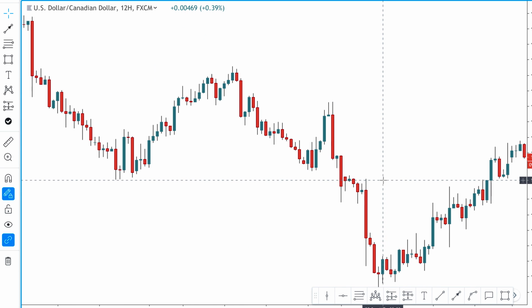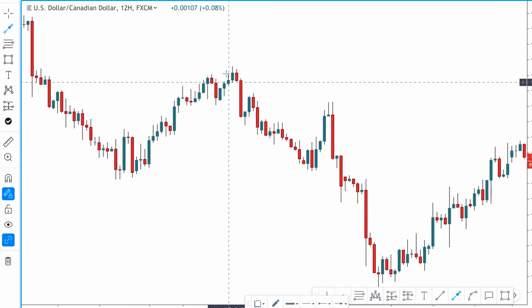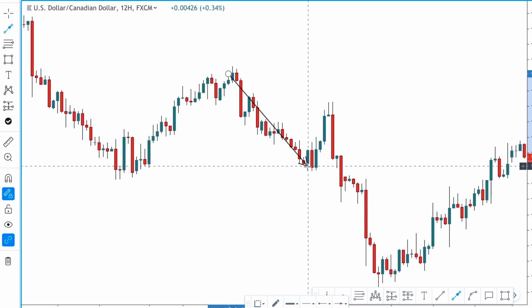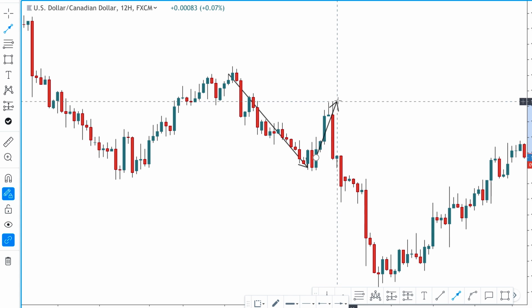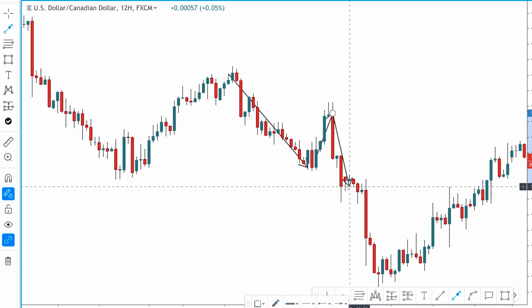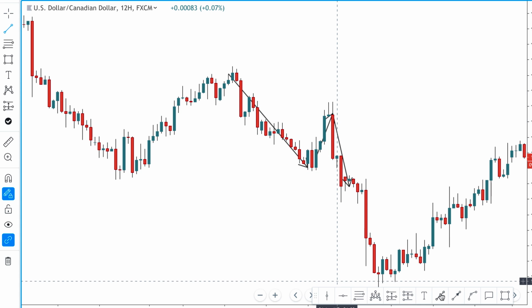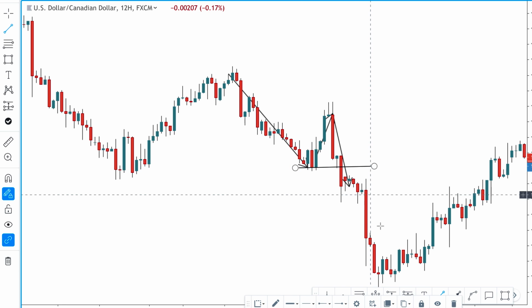So here we have another very classic example, a very clear ABC, and a rule of thumb is that if you are not sure whether you are looking at a valid ABC move, then you're probably not looking at one. The good ones really stand out and should jump right at you. So we have ABC, then we break the previous B point, which happens here, and then we continue.